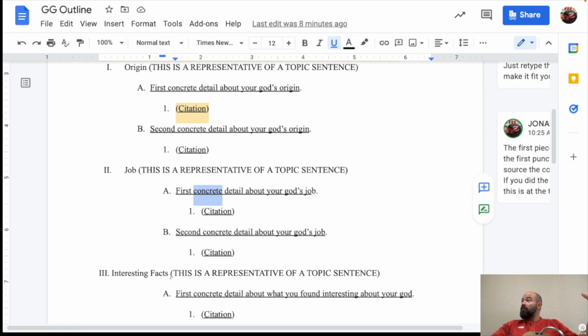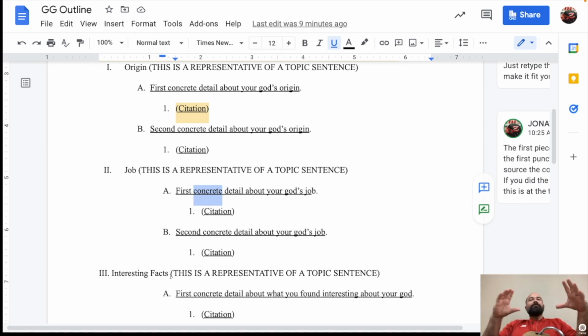If you have something else that goes there, let's say that you have 3 interesting facts that you want to put. Let's say that your God has a lot of different jobs. Zeus would be one of those. You could put 2, maybe 3 or 4 different concrete details about what he does as his job. Maybe their origin story. Maybe there's several different origin stories. I know Athena is one of those, that has several different stories about how they came to be, several different ideas about where they came from, depending on what piece of literature that origin story came from. Creation stories are always kind of a little bit vague sometimes.